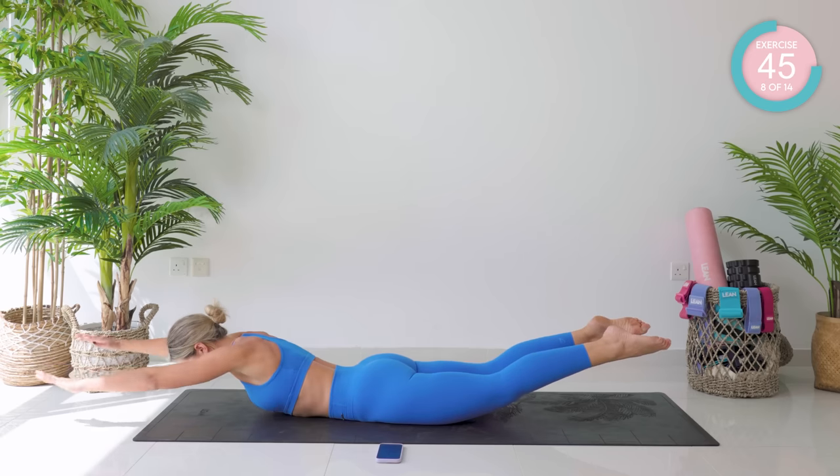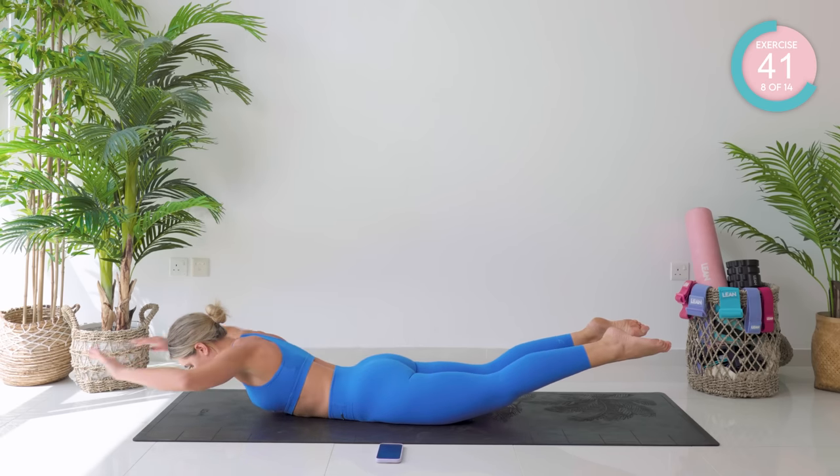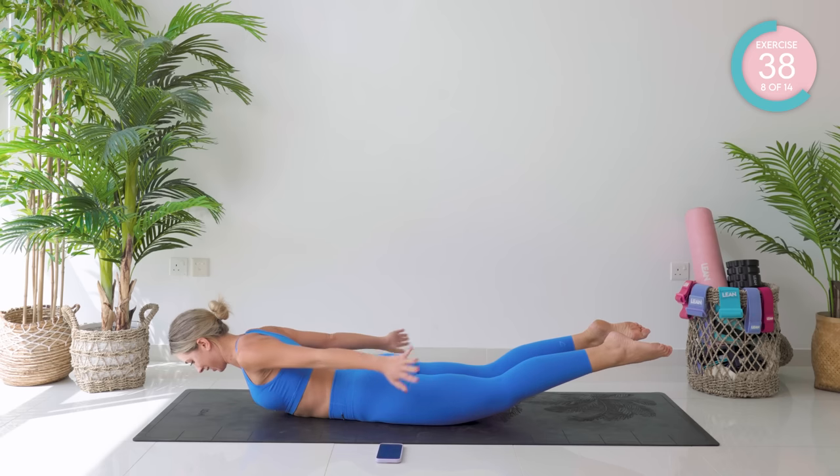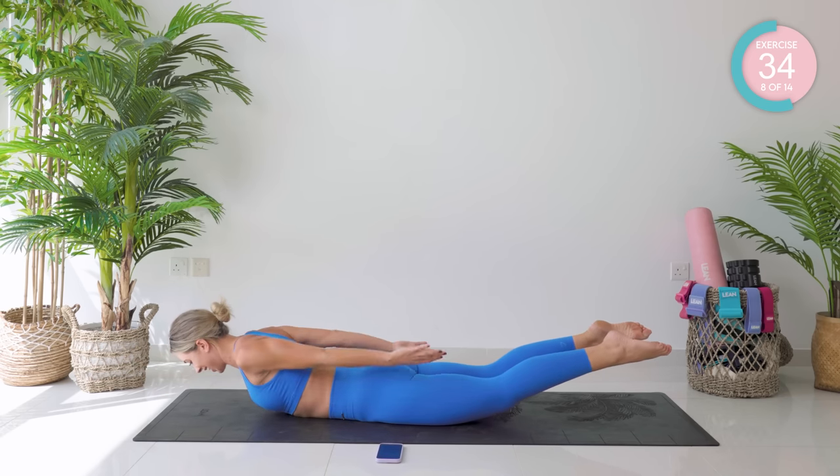Bend. Shoot forward. Good. Really squeezing into those back muscles here. Keep those legs nice and high.